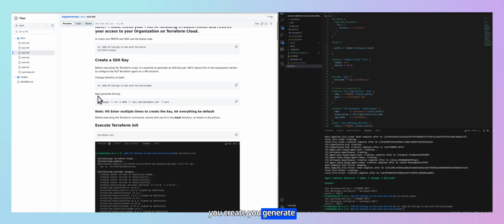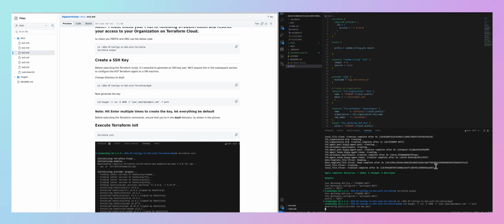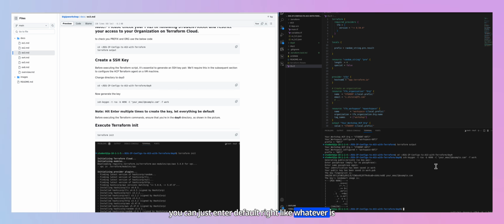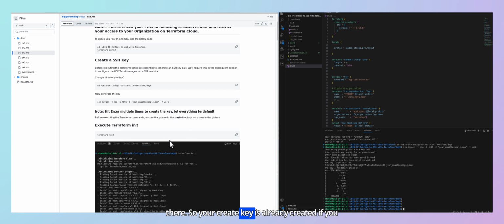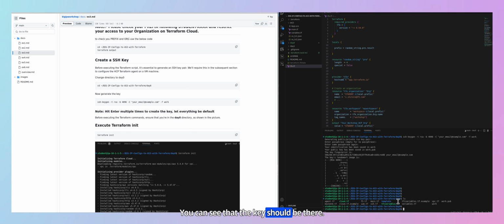Then you generate the key. Now this key is required for your agent. So I'm going to create that. And then you can just enter default, right? So your key is already created. If you want to see, you can do that, and you can see that the key should be there.